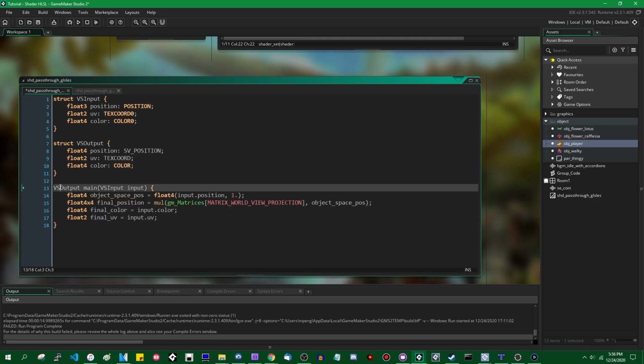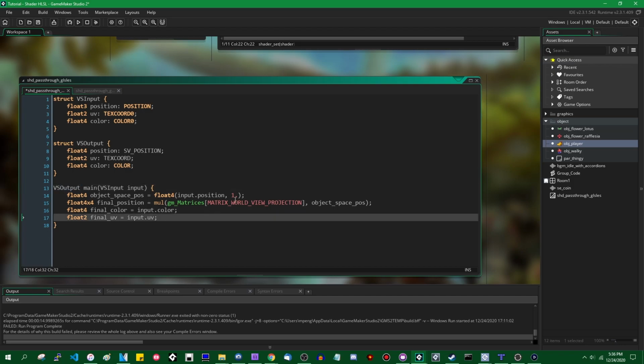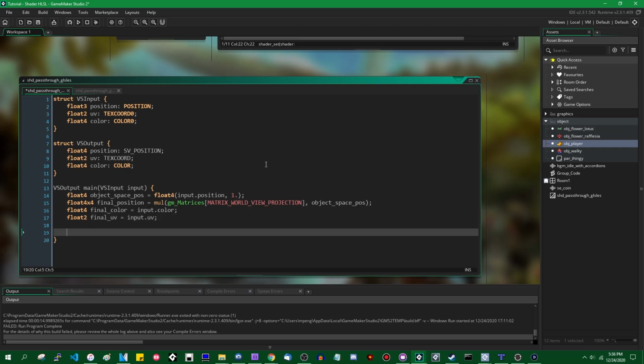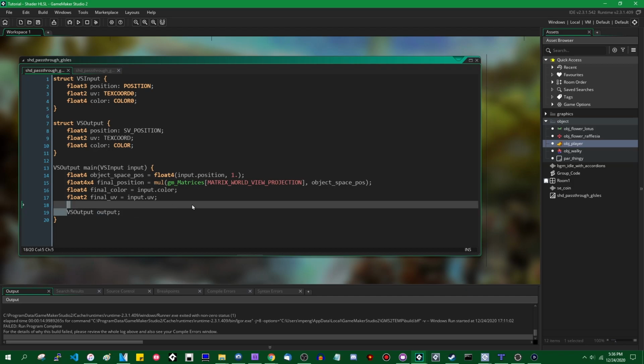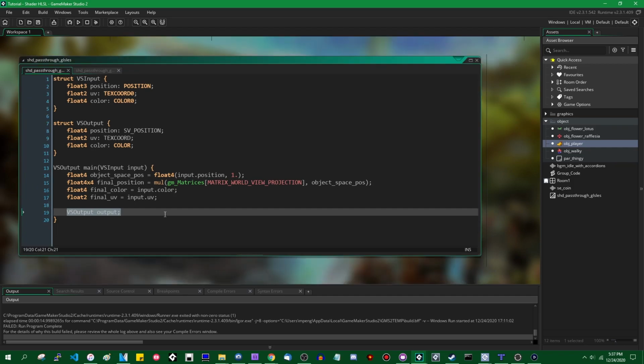What we need to do is create an instance of a VS output struct and then return it with the return statement. The way you do this, again, this is very C-like, is to define an instance of one of these structs. We can call it VS output, and then the variable name can be output, and this will allocate all of the memory that this struct uses. You don't use the new keyword or anything. You don't need to say equals new VS output the way you would in high-level programming languages such as Java, C#, GML.